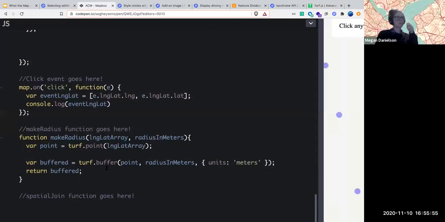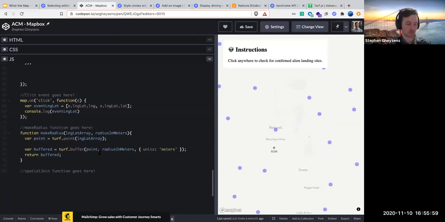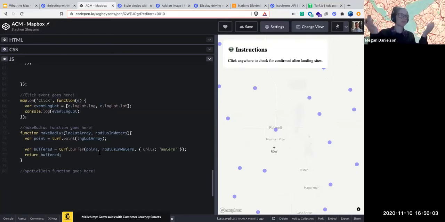In this specific tutorial, the interesting part is that very typically a lot of people use a buffer as the crow flies, but the use case you might be working with might need to be along a road network, because you might be thinking about how far it is for you to physically travel versus how far it is over a single space and time in a straight line. So that's where the difference between choosing a buffer or the isochrone would come into play.